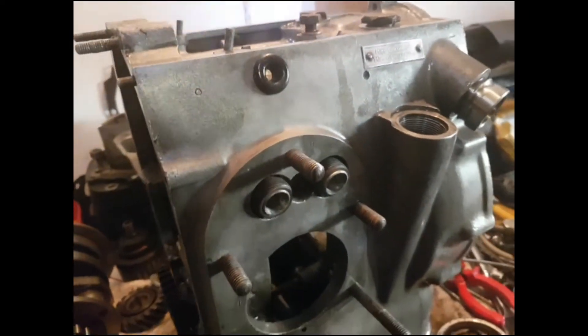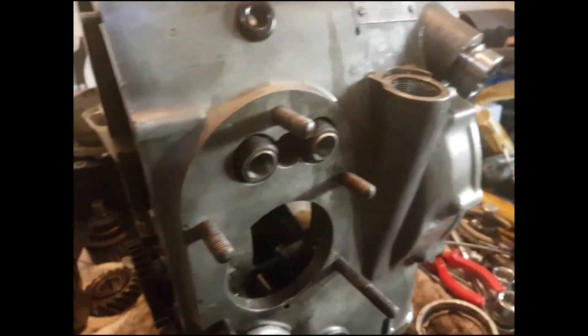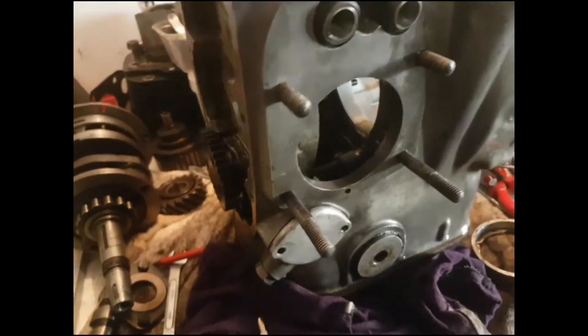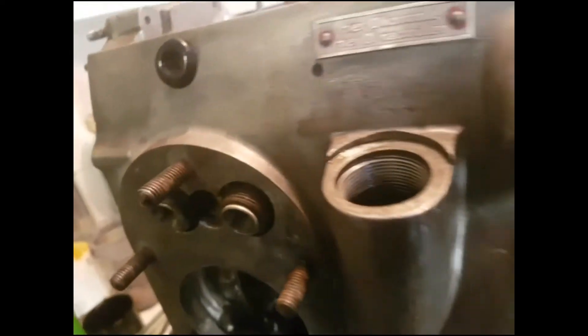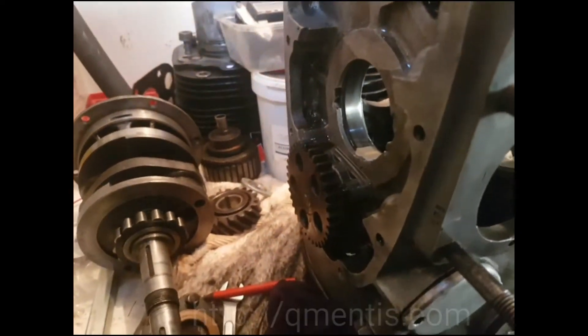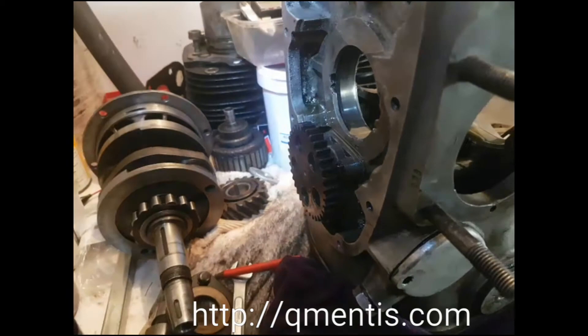A quick video on the KS600 oil pump system. This took me a bit of a while — I managed to fit around the whole of yesterday with this one. However, it's now working, and if you look at the website I'll show you how to fix and adjust the pump to make sure it's right, and then once it's right it should work like this.